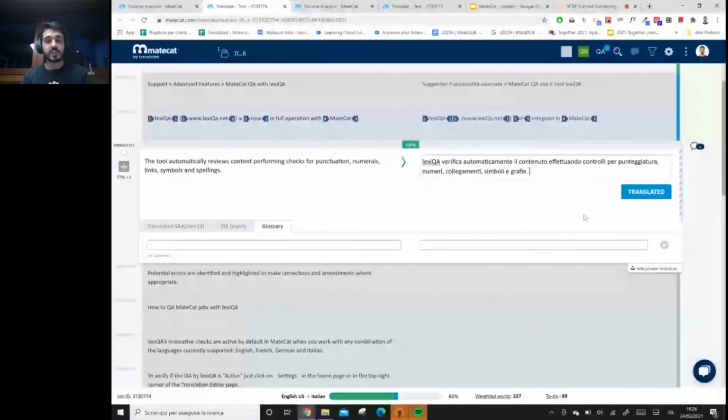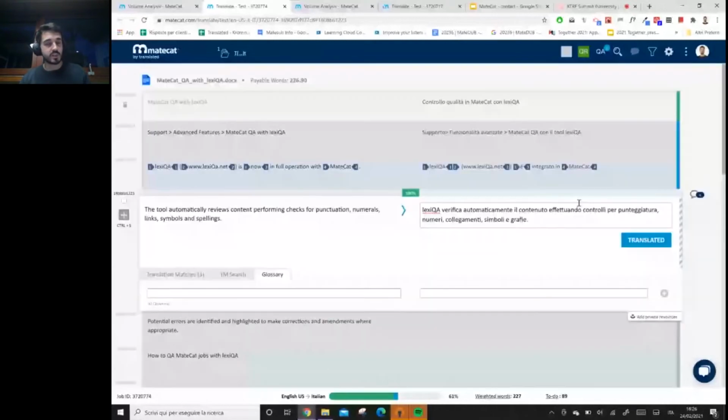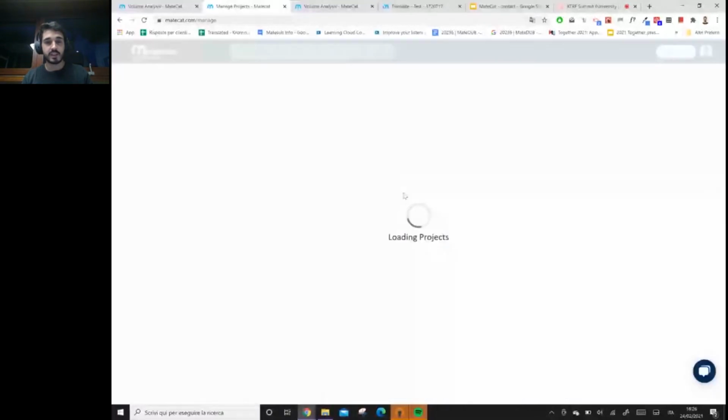And what if you want to collaborate? One of the other benefits that MateCat provides is that it's designed for easy collaboration. So if you're a translator, I've shown you how to create the project and get the translation part done very quickly. Now, let's say that you're a project manager. How do I assign the job to my translators? Well, first of all, I want to keep track of my projects. I want to see everything that I've created. And if I'm a project manager and I want to assign this job to somebody else, I can do it from here.